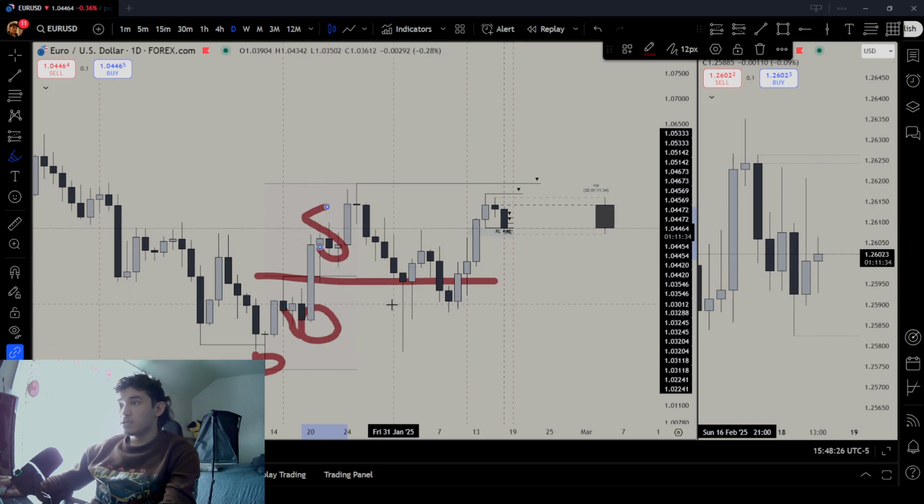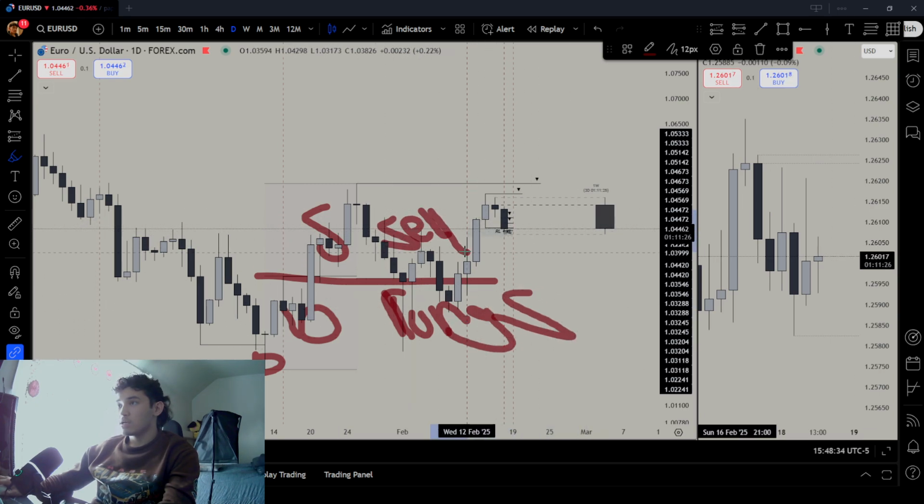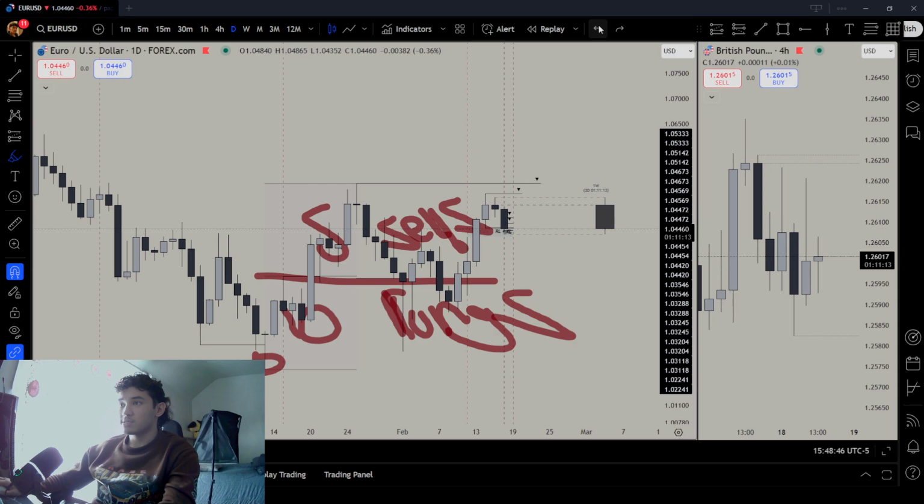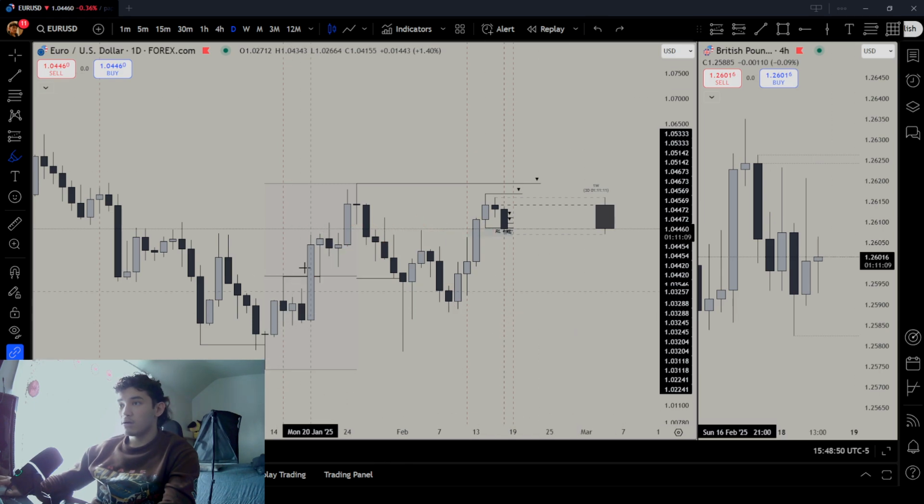Once he taps here, you're looking for longs only. Once he's around here, you want to look for sells only. You can see how buyers over here struggled a lot, while sellers could have sold this fair value gap to the equilibrium, to the low over here. How come it's all the way down here? Because the weekly CRT is down there. There's a weekly CRT all the way down here on the weekly time frame.